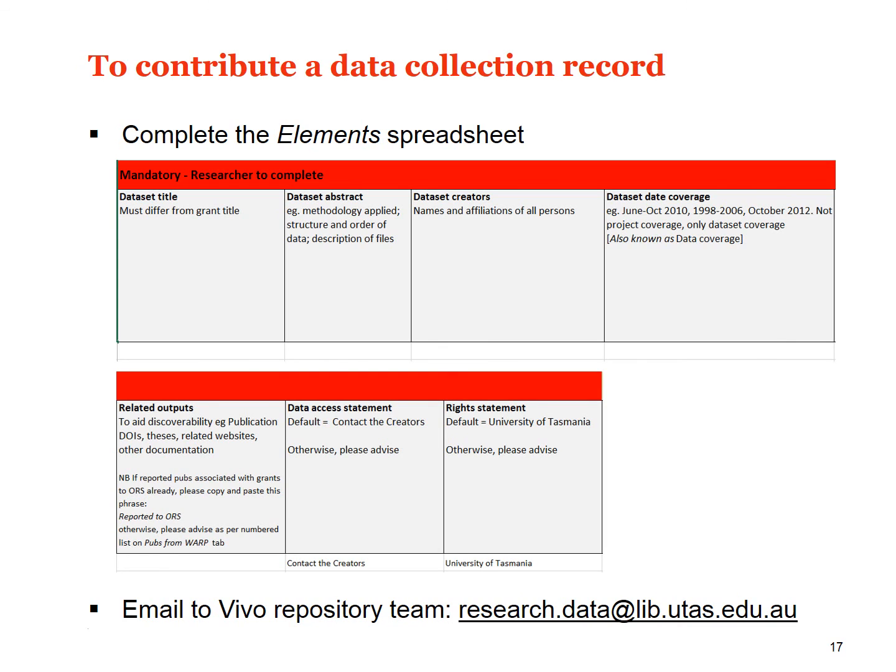And again, quite a lot of the spreadsheet we can actually pre-populate for you, and then with the rest of it, we can work with you together as well, if you like, to describe some more of the data. And once the spreadsheet is complete, you can email it to the Vivo repository team, and then they will enter the data into the system.